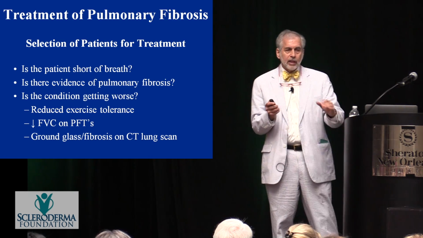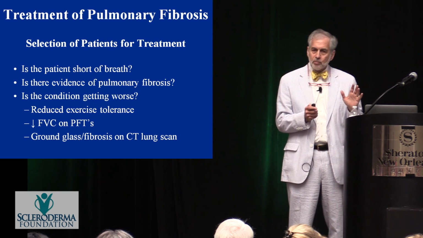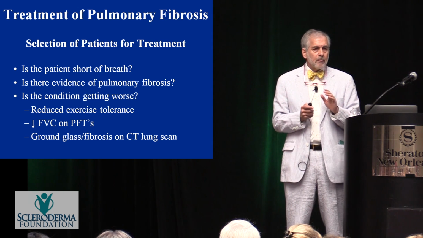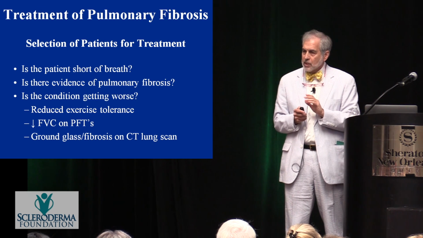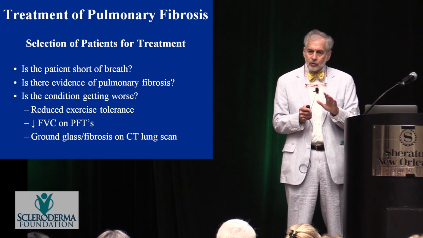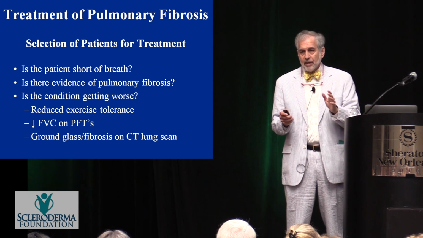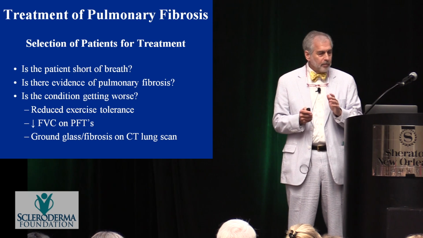So let's look at the two major issues. One is pulmonary fibrosis, and then we'll look at pulmonary hypertension. So not everybody is going to need to be treated for pulmonary fibrosis. Some people have only a very mild degree of it on their CAT scan. We can't hear it. Their PFTs are pretty normal, and they're not going to require treatment.